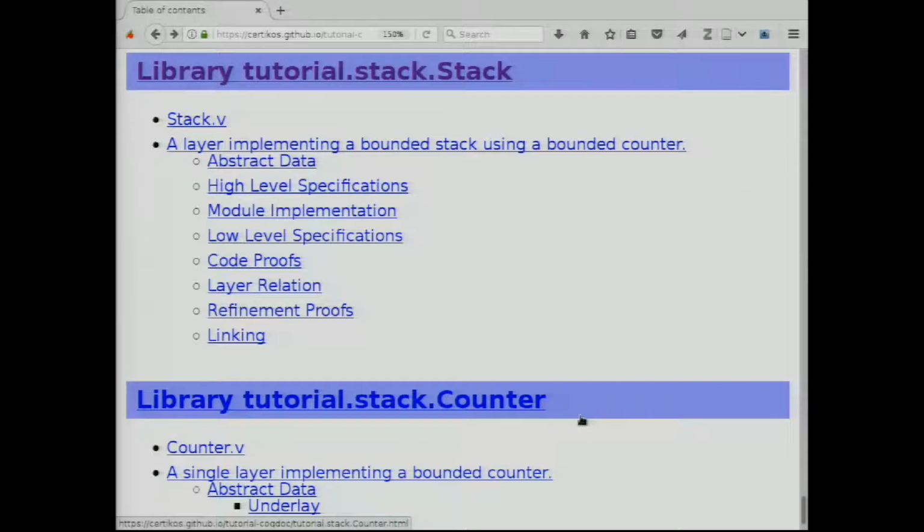The next thing we did is we introduced a new, higher-level layer interface called counter L that had primitives that abstract what the code does.